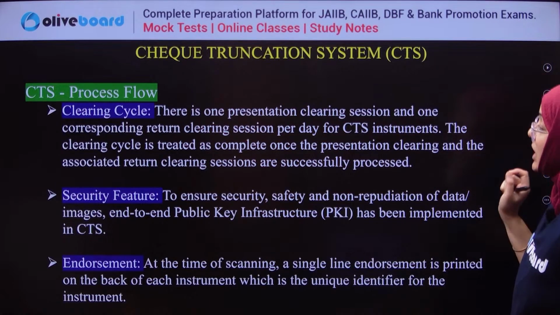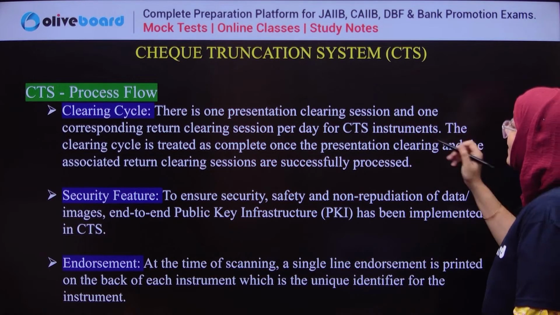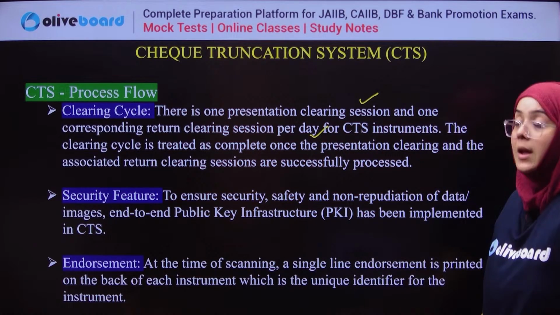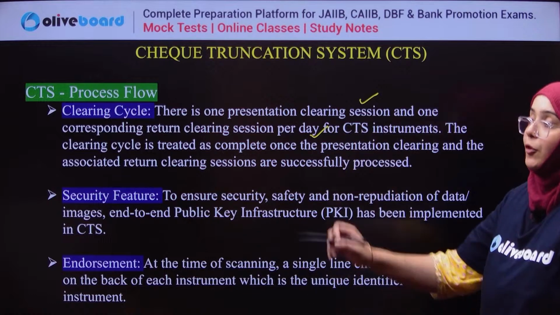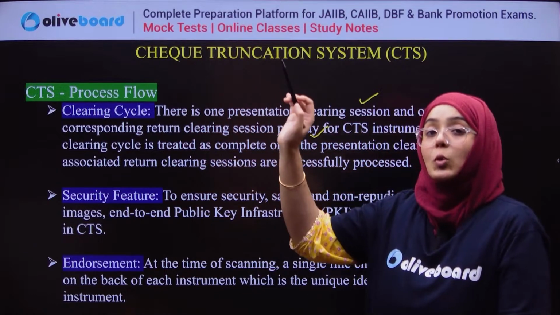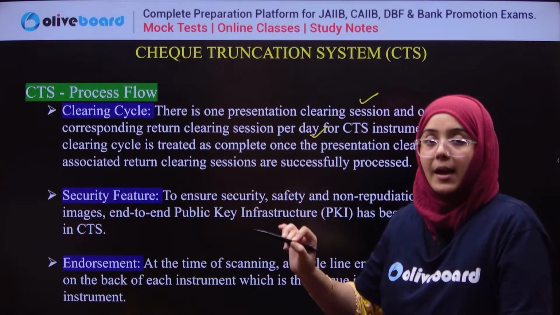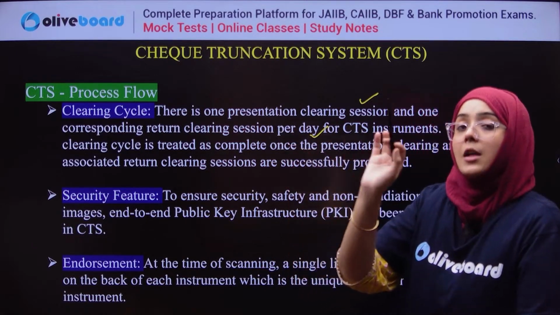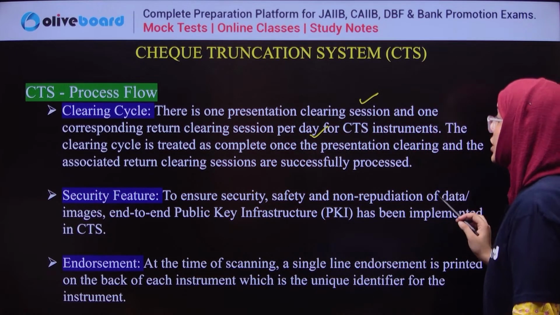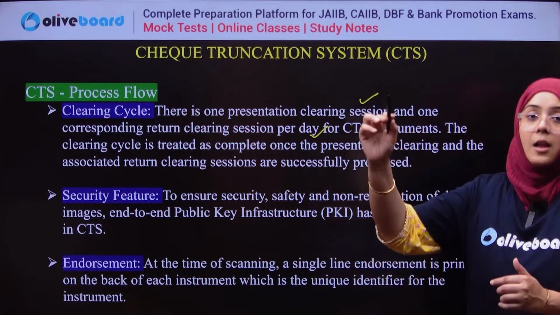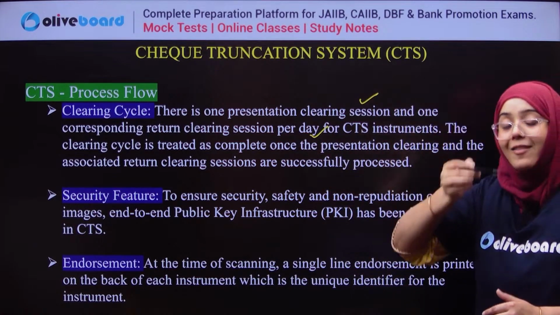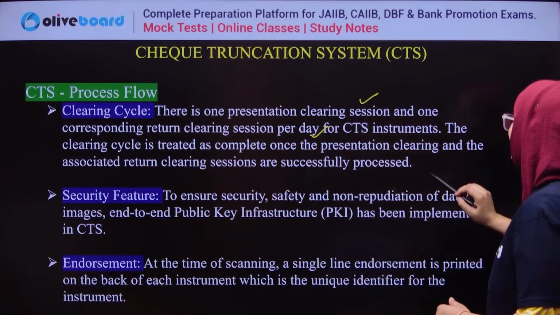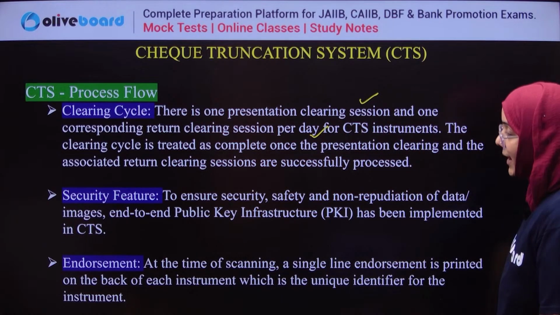Now, the clearing cycle. There is only one presenting cycle and one clearing cycle for a day. As I have already told you, there is only one presenting, from the presenting bank to the clearing house to the paying bank, and if returned, from the paying bank to the clearing house to the presenting bank, there is only one cycle in each day. The whole cycle, covering the clearing as well as the return, is the complete check truncation cycle.